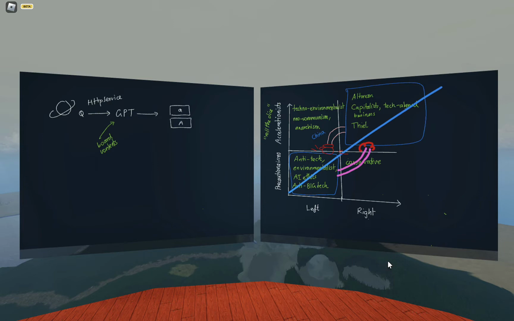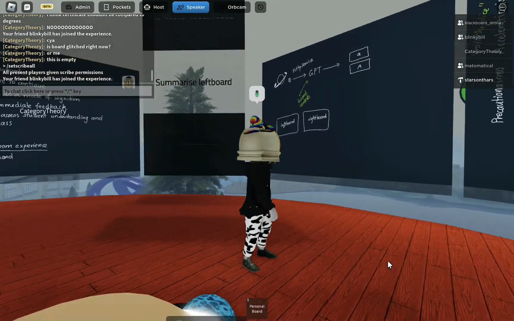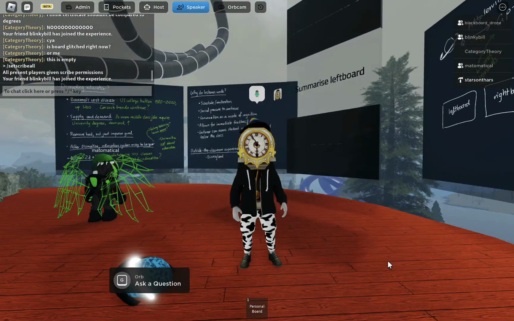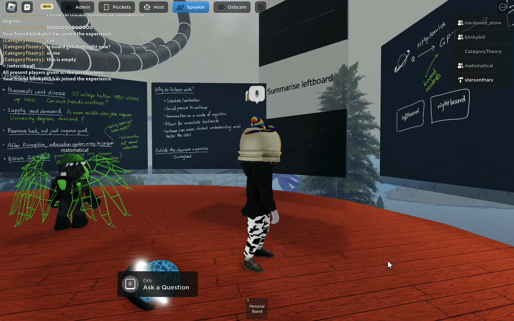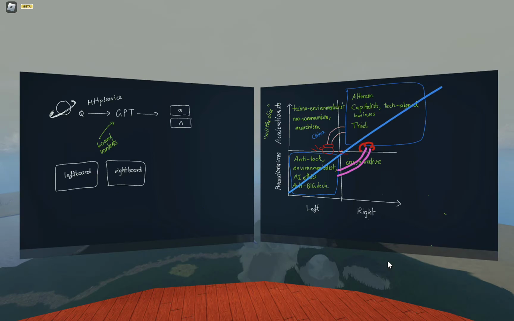The way that's now working is that it currently only works for these two boards that we've been looking at, not the ones I'm writing on, but the earlier ones. There are special keywords, left board and right board. If you ask a question on the orb using those special terms, it will take the contents of the board.